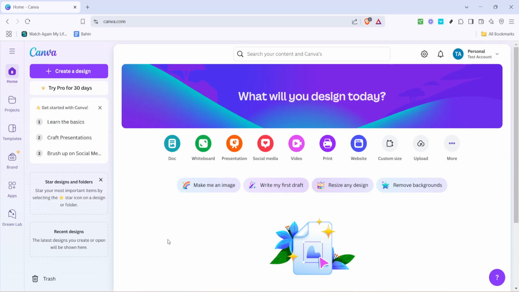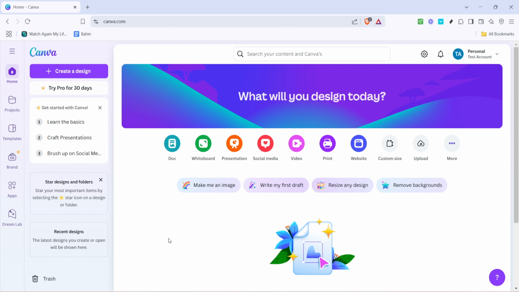In today's video, I'm going to teach you how to transfer photos to Canva. This process is straightforward and can add a great deal of personalization to your designs or projects. Whether you're a seasoned Canva user or just getting started, knowing how to quickly and efficiently transfer your favorite photos onto Canva will be a skill you'll find very useful.